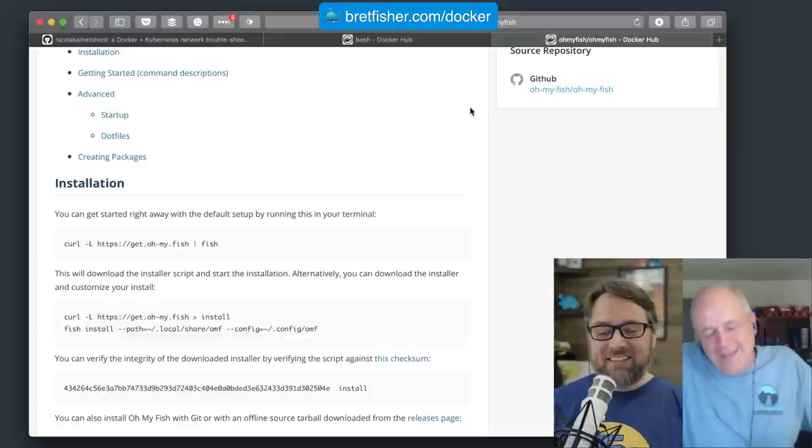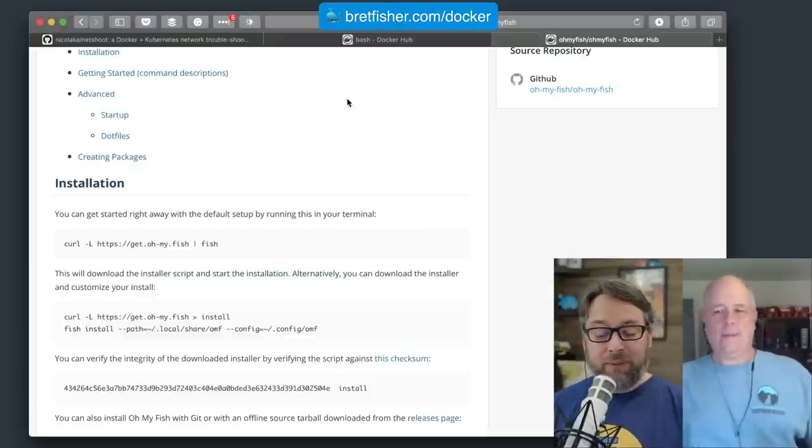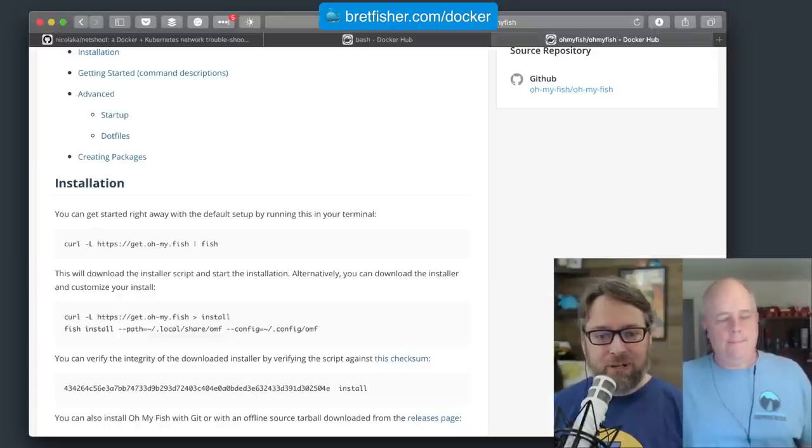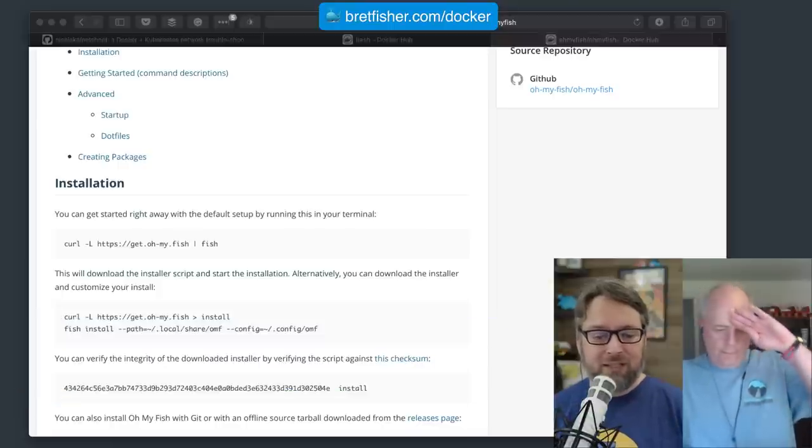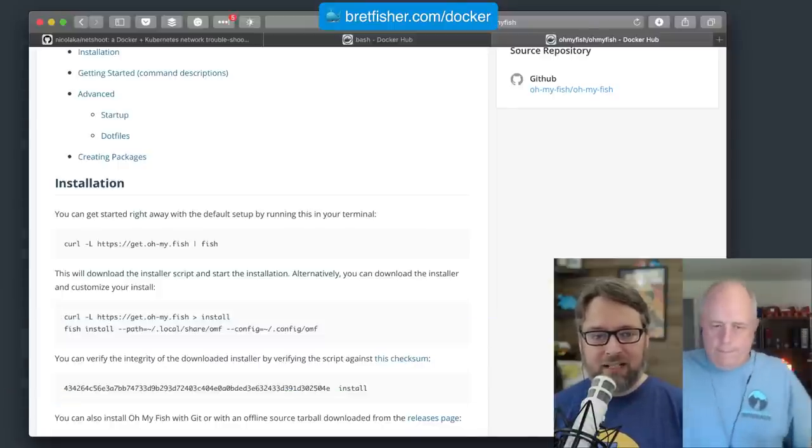There you go. So, well, there's been a lot covered here. We have answered a lot of questions. And John threw up this comment that Makefile is the best place to start. Definitely want to reiterate that there's some common patterns there, but once you get into a specific application, you're going to have specific stuff related to that. But it's been a great show, John. Thank you so much for being on the show. I'm sure we're going to have you on again someday to talk more Linux stuff.